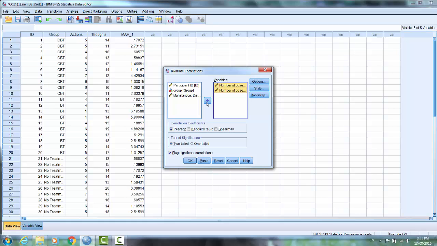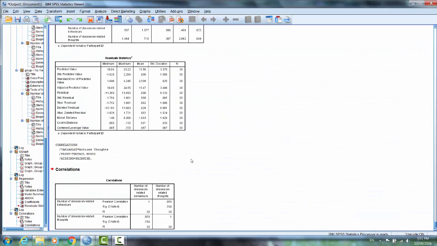Now, MANOVA works best when we've got moderate correlations between our dependent variables, and multicollinearity is going to be indicated by high correlations. Generally speaking, my rule of thumb is a correlation above 0.9, but I have seen in some sources that a correlation above 0.8 is considered problematic. So I've got my DVs over in the variable box, and I'm just going to click OK.